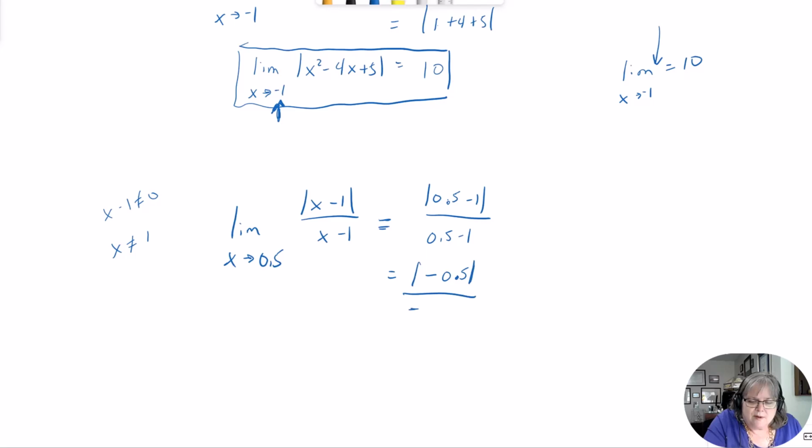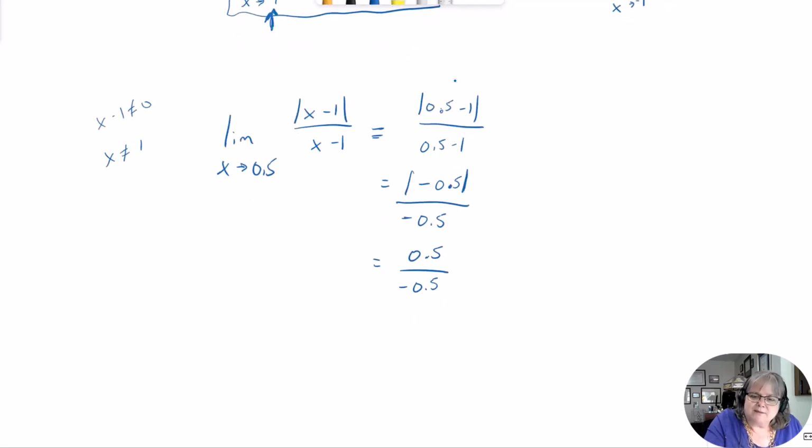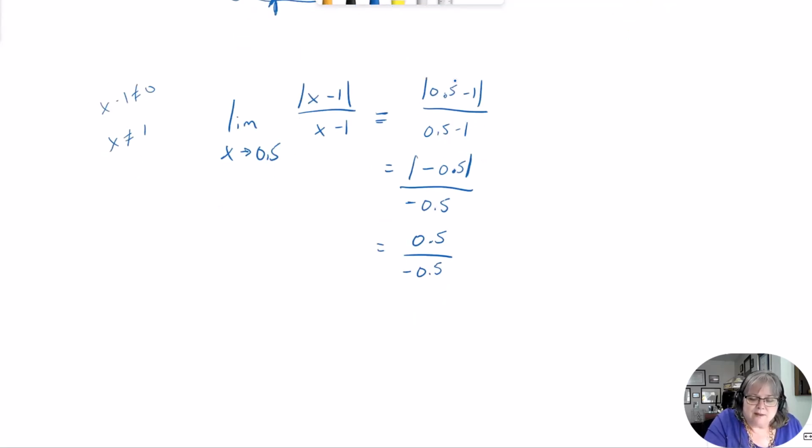And so on the bottom, you have negative 0.5. So the absolute value of negative 0.5 is a positive 0.5. This is a negative 0.5. So it is kind of like a version of 1, right? Except this is a negative 1. So when you see this, you can anticipate that maybe there's a version of 1 in there somewhere, but whether it's positive 1 or negative 1, you need to really either understand this very well or work it out.